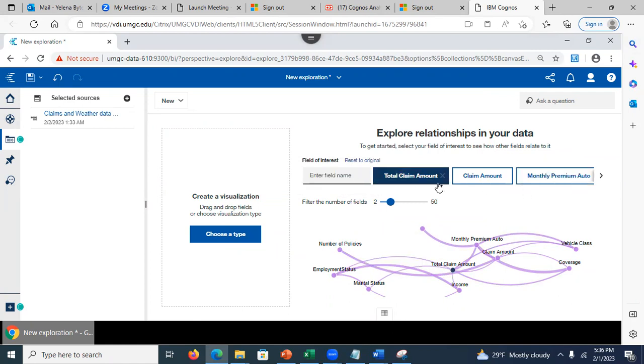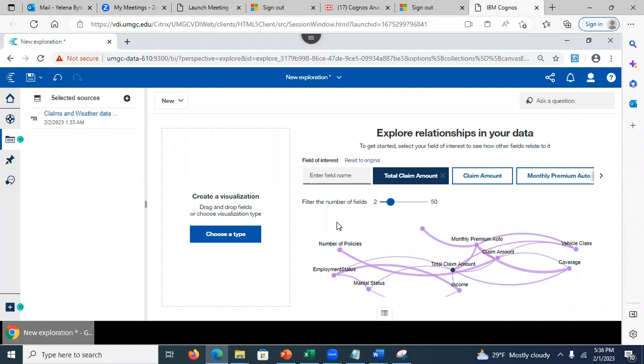Over here across the top, Cognos tries to figure out what I want to be looking at. Target column. What is a target? Target column is what I might be working on predicting.